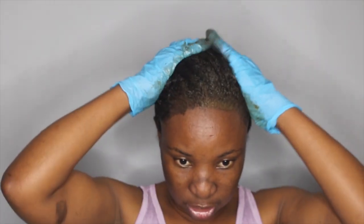So I am done applying color. I'm just gonna leave my hair like this. So I'm not gonna cover my hair or anything. I'm just gonna leave it like this and wait for about 20 minutes, and then I will go and rinse and then come back and I will blow dry it.